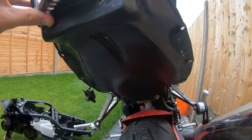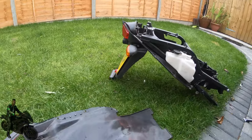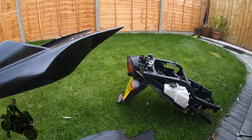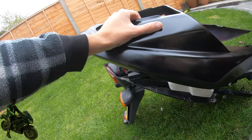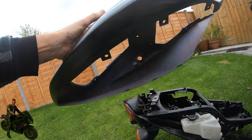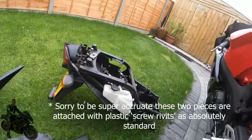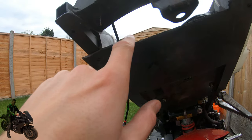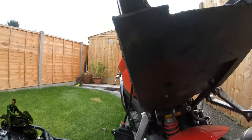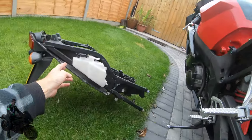You need to find a way to attach this and make it compatible with the standard setup, and unfortunately there's no easy way to do it. Bear in mind this is an aftermarket fairing, so it's not quite as tight or as neat as a genuine one, but those tabs on the fairing would line up with those holes. In the case of the Ermax, you can't attach it directly to the standard under tray. So what you have to do is cut very neatly along here to remove the entire rear section, and it's also been cut down the sides to remove the flared part where the under tray fits.